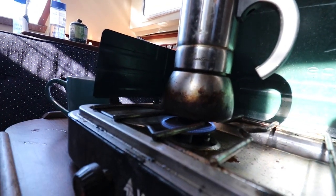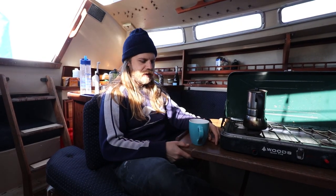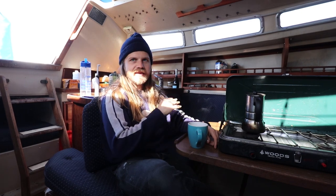We woke up to a violent hailstorm last night. I was not expecting that since it's April here on Vancouver Island, but overall our second sleep on our sailboat was pretty good. We decided not to sleep in the V-berth and opted for the galley this time, tried to arrange the cushions so that it would be comfortable, and I think it turned out pretty good.